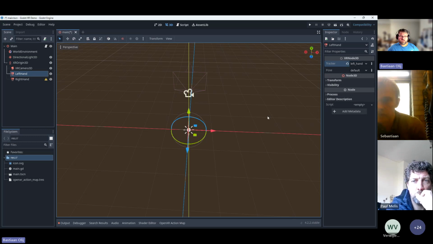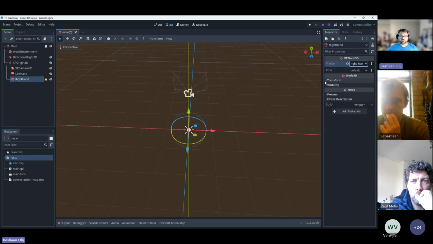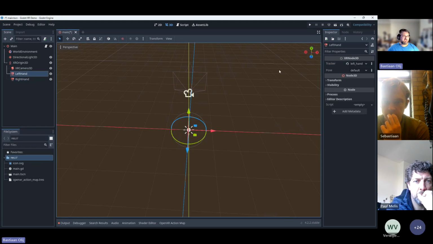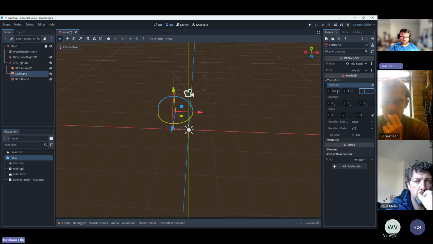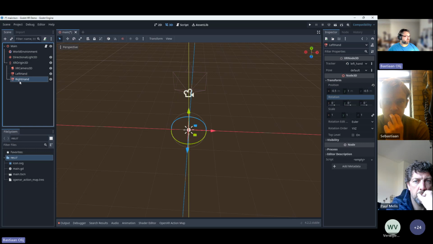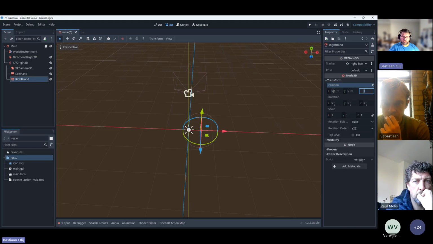That's fine. And then on the right hand, obviously, I need to link that to the right hand. And again, the same thing with my camera. I'd like to give these a default position just so that they're not all on the ground. But the tracking system is going to take over and actually position these where my controllers are, or where my hands are, depending on what mode I am in.